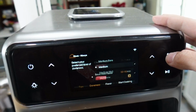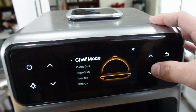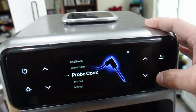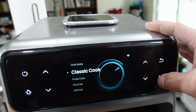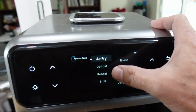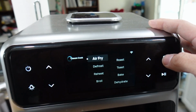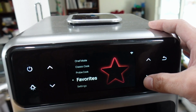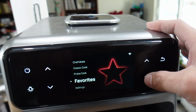Turn it on. Aside from just doing sous vide or chef mode, you could come down to probe cook and then just select what temperature you want the steak to be cooked to. You can do classic cook, which is just your basic air fryer setting, and you can of course do things like defrosting, reheating, broiling, roasting, toasting, baking, dehydrating. There's a lot of features this thing has that I haven't really talked about a whole lot before. You can set favorites, but I find it so easy I haven't even needed to set any favorites.